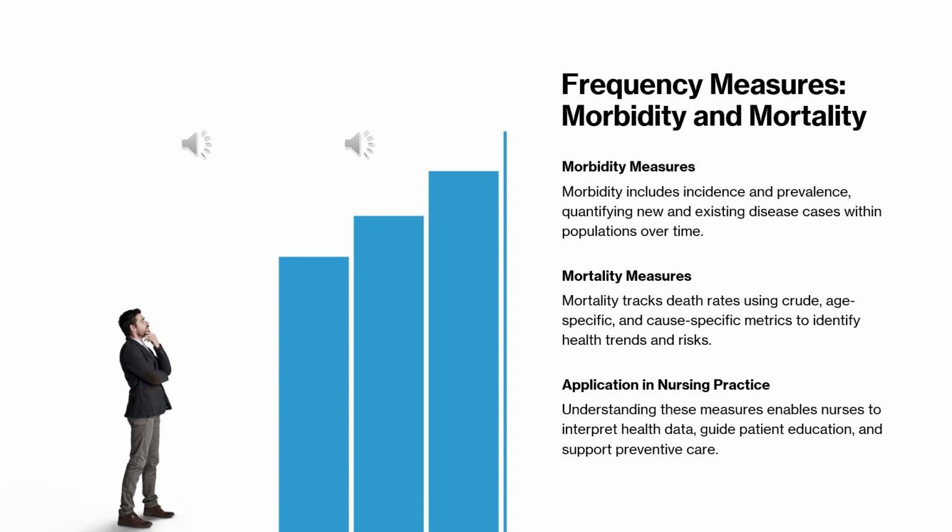Mortality measures describe how many people have died from a specific disease or injury. There are several types. Crude mortality rate is the total number of deaths in a population over a certain period of time. This shows the general likelihood of death in a population and does not account for age differences. Age-specific mortality rate is the number of deaths in a specific age group, which helps target health programs and shows vulnerability in groups. Cause-specific mortality rate is the number of deaths caused by a particular disease, such as lung cancer or heart disease.